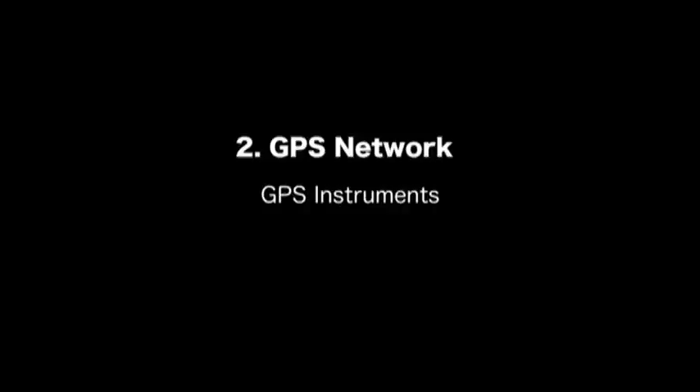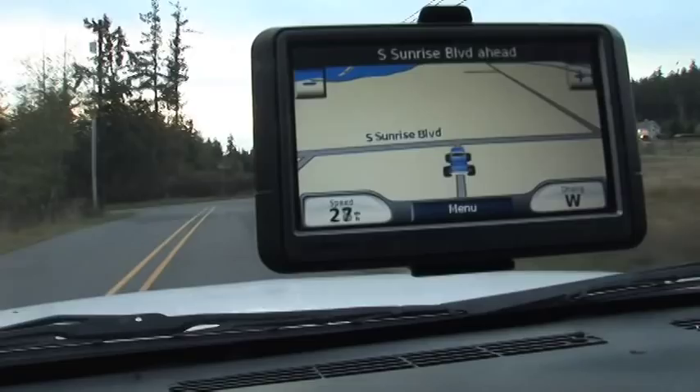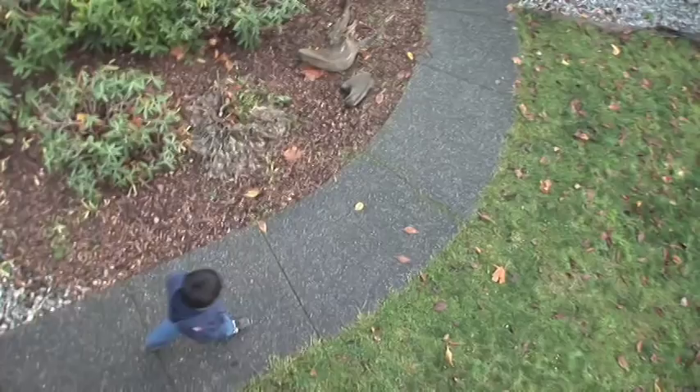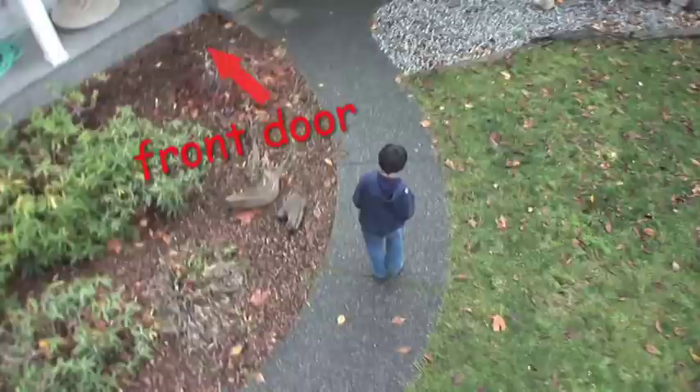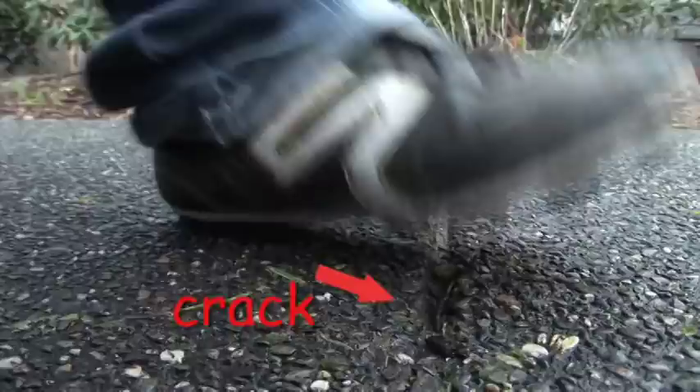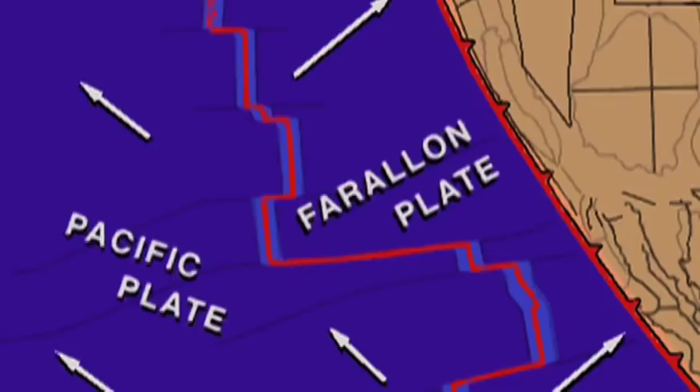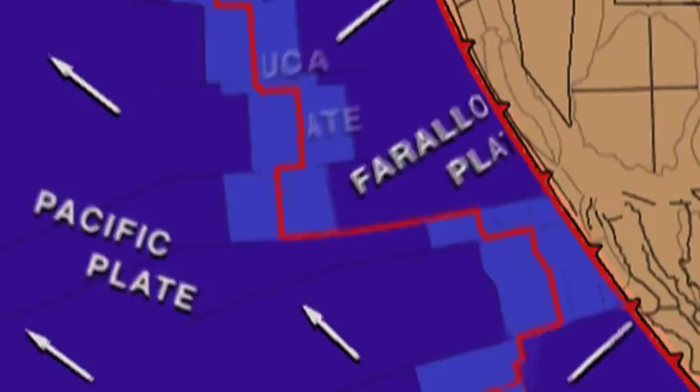The circles on this map are GPS instruments. The GPS instruments look at how the surface of the Earth is slowly moving through time. We're used to GPS instruments in our car — with a regular GPS you could say you're at your house. But the instruments that EarthScope uses could tell you not only that you're at your house, not only that you're at your front door, but if there's a crack in the sidewalk, they could tell you you're at that crack. We can see movements of Earth's surface of fractions of an inch per year.